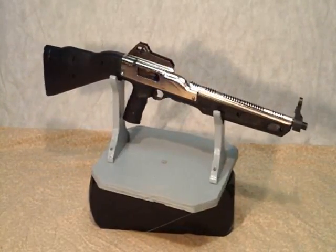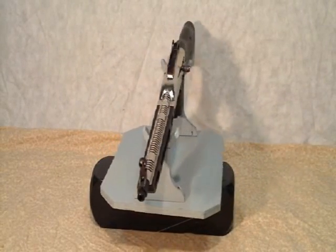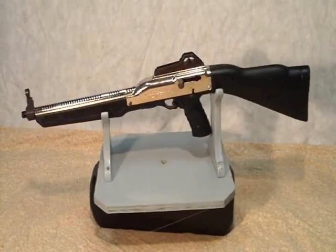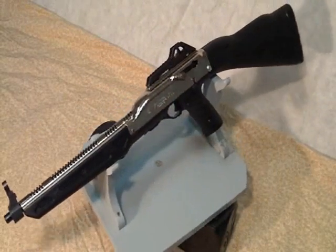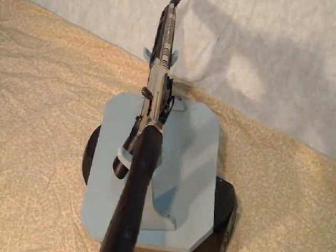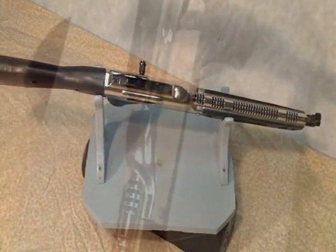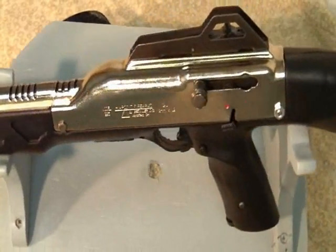The 995 carbine was originally introduced during the so-called assault weapons ban during the mid-90s. Many of y'all might know this as the Clinton ban. This is chambered in 9mm. It's a blowback operation. It features an all-weather black or camo polymer stock. The version you're seeing here with the chrome receiver cover and the chrome barrel cover, to my knowledge, is not offered anymore. It also comes with a sling swivel mount, and it also comes with some type of Weaver scope mount. This allows you to mount some kind of scope optic if you wish.